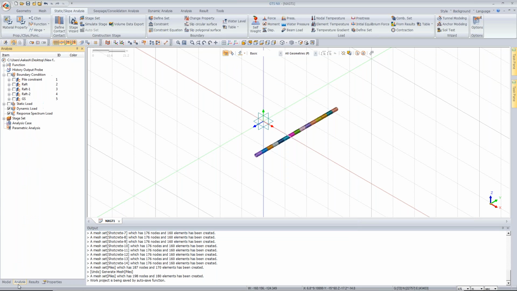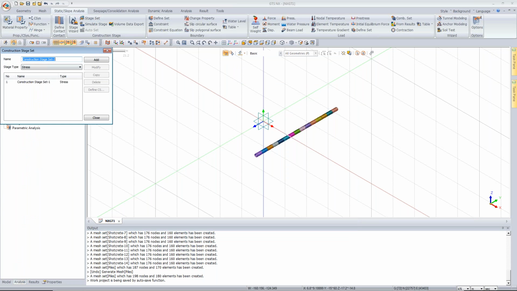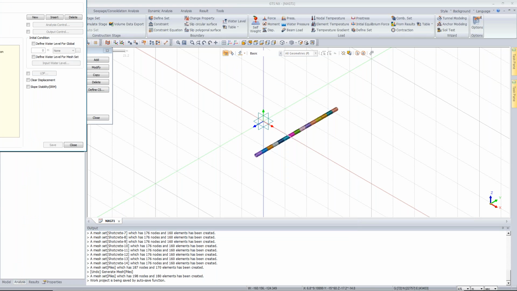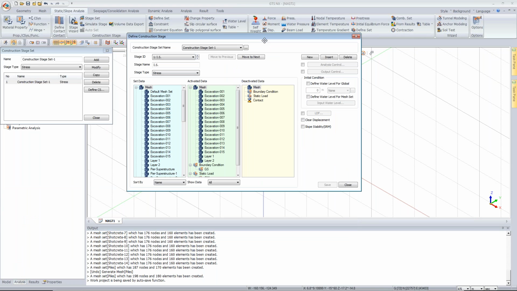So basically my big task is done, but I have to do a few changes to make myself understand the first few stages, okay. Now first stage, if you remember, you have everything activated, okay, but there is also the raft, the 3 rafts which are having the soil properties, correct?